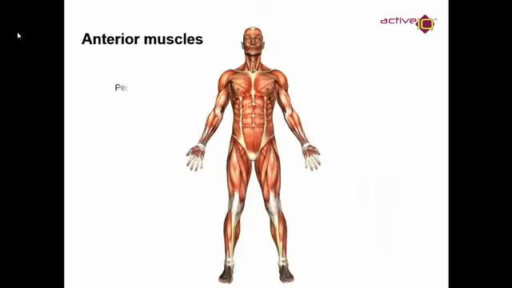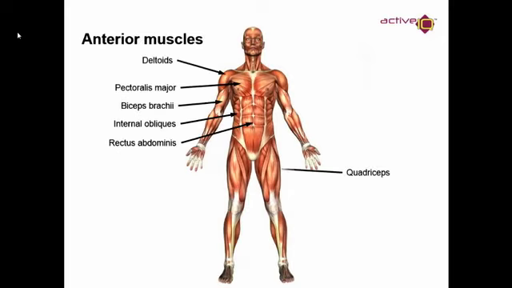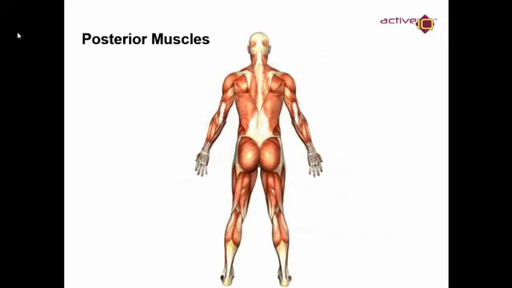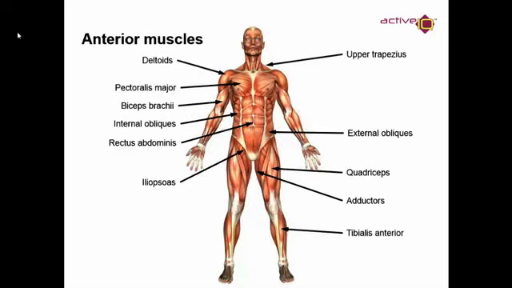We have the anterior muscles, and these are all in your manual, guys, as well, so we're not going to go through and name every single one. Anterior means front, and it is going to be important that you know what all of these muscles are, because any of these could come up in the exam and you could have a specific question about one of these muscle groups in terms of its location or what it does or what type of movement it's able to create. So let's make sure we're aware of where all these muscles are.